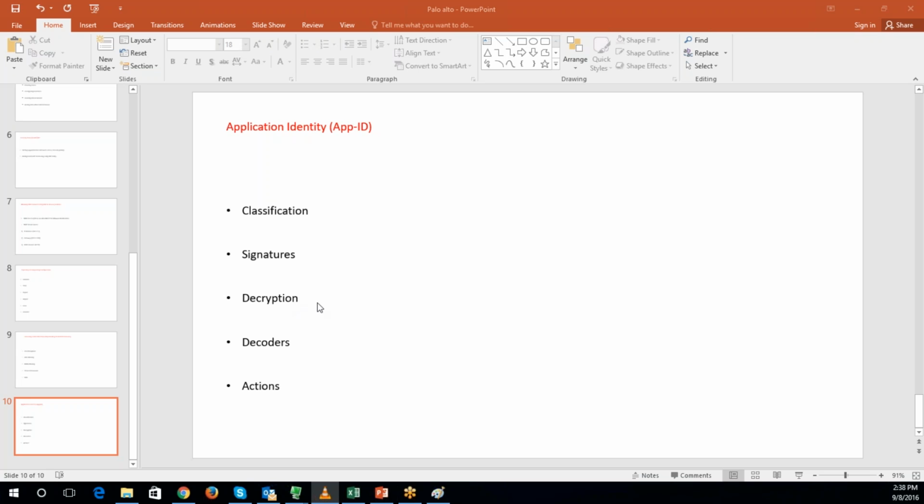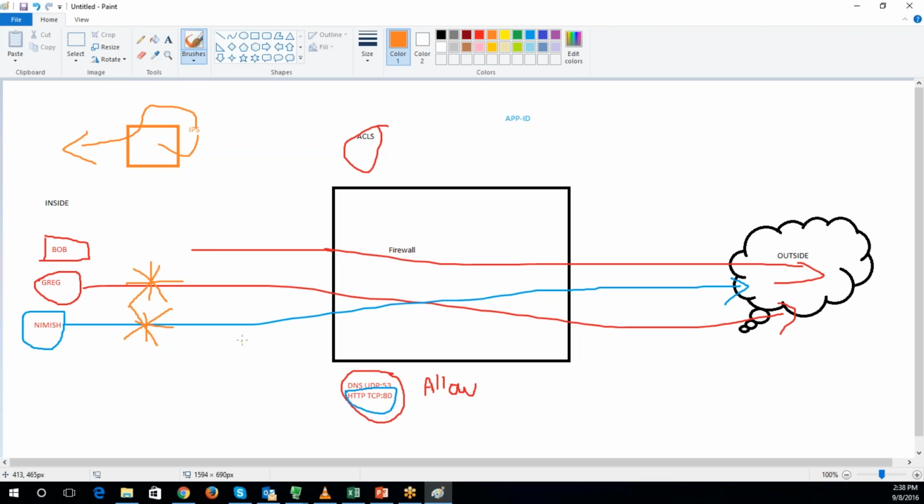Then there is one more feature called decryption. Let me explain this decryption here. Suppose there is one user, my user called Bob. He uses a port number to send data to the outside world.